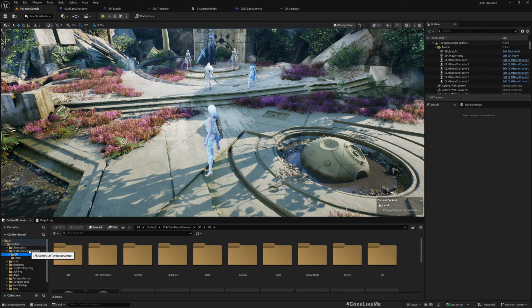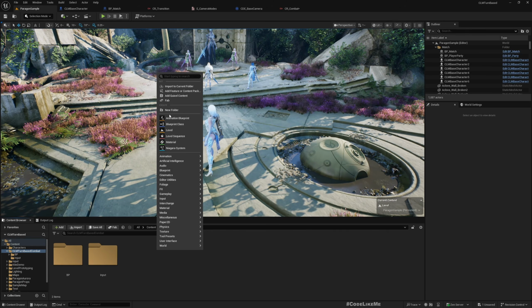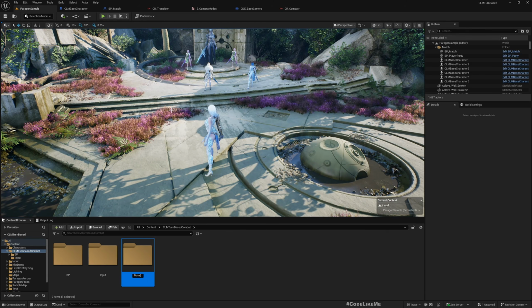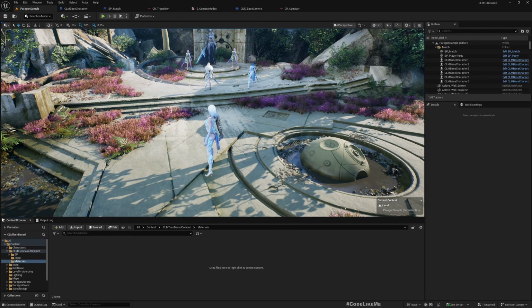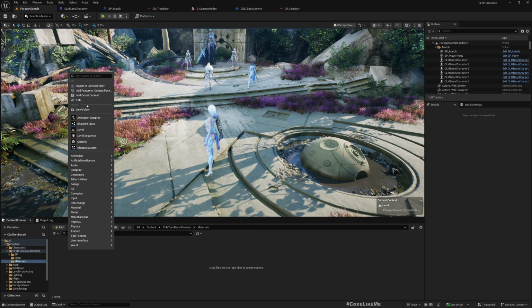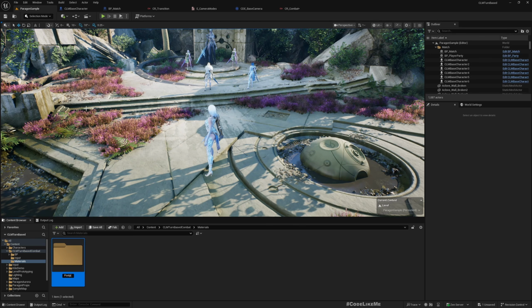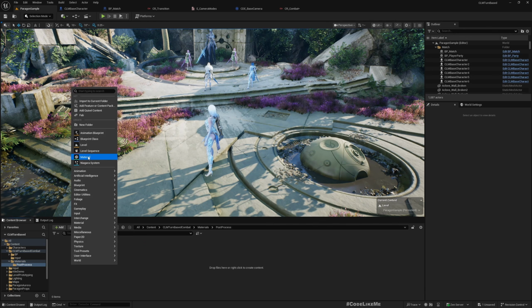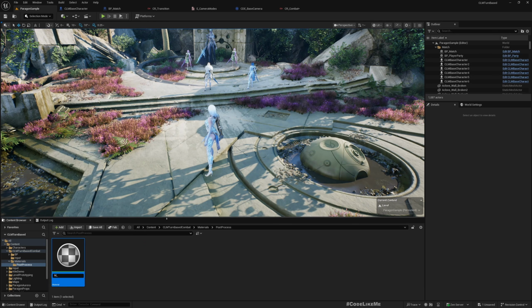here let's add a new variable, materials, and post process. Now here I'll create a material, mpp, what should I call it, transition.